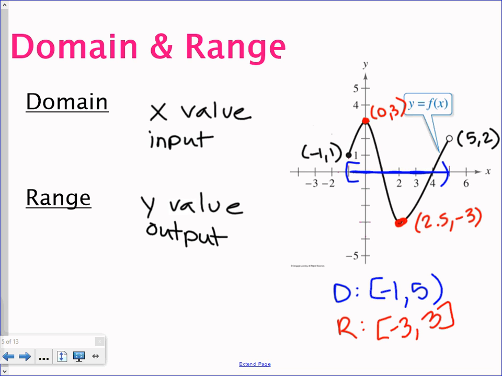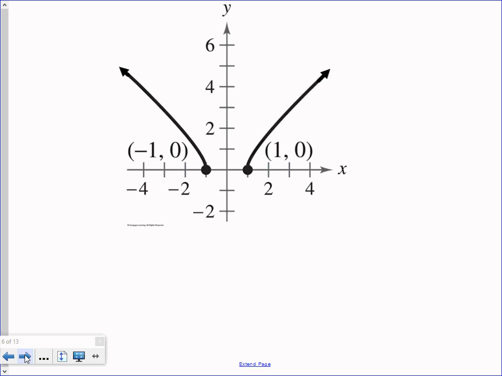Okay, on my next example, if we were going to do the same thing, pick out domain and range, what do you think could be an issue for some people if they're doing domain and range? There's a break in the graph. So what are you going to do if there's a gap in your graph? What does that mean in interval notation? Alexander?